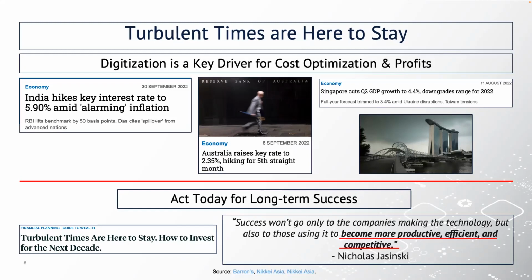There are 2 ways in which we can react in face of these challenges. It is a binary choice that we humans face. The path we choose will determine our fate. The first way is to take no action. We can complain about the state of the world and take no action. Or the second way is to take the world as it is presented to us and take action. The steps we take today will determine how successful we use technology to increase our company's productivity, efficiency, and competitiveness. In the process of changing the company, we might change our own lives.